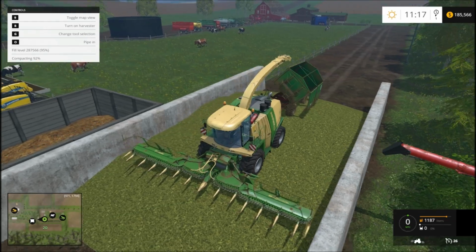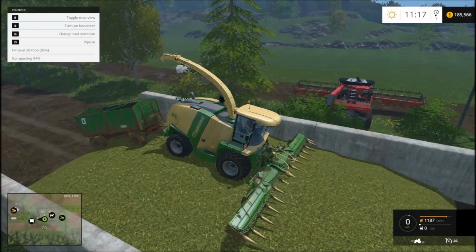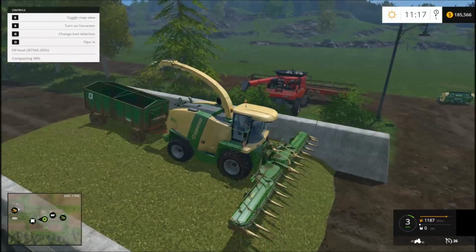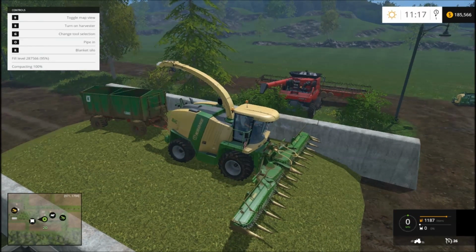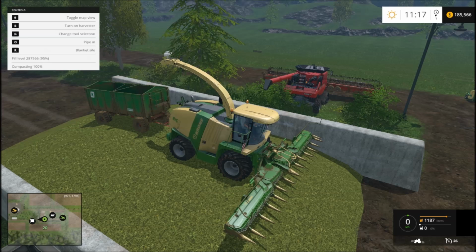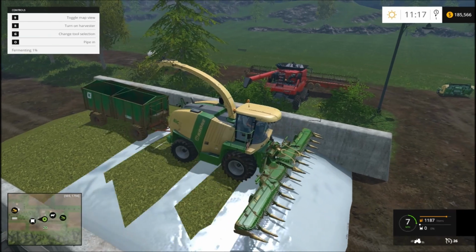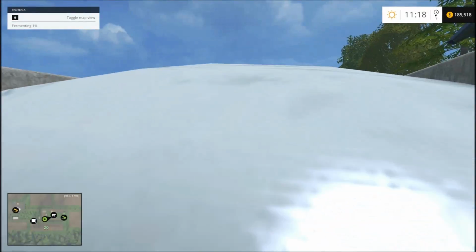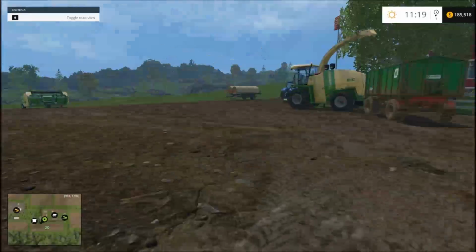Well, we've got that unloaded, and let's go ahead and compact this down. Alright, it's at 100%, and let's go ahead and, 95, we'll go ahead and blanket it. Alright, that's that method there, and it's under there fermenting, and it's fermenting 1%. Once that reaches 100, it'll be ready to go.